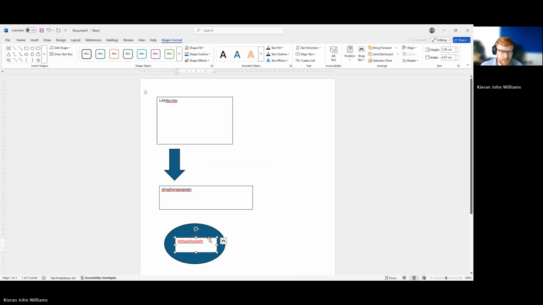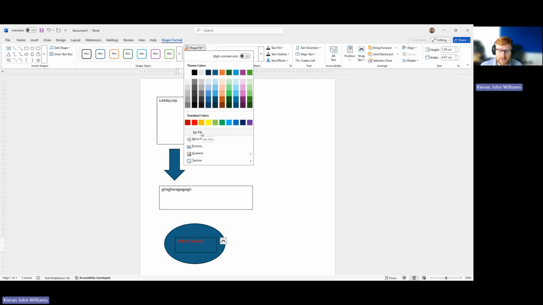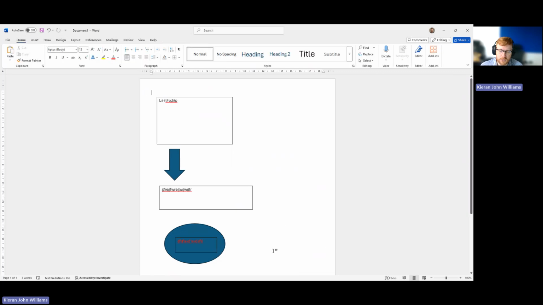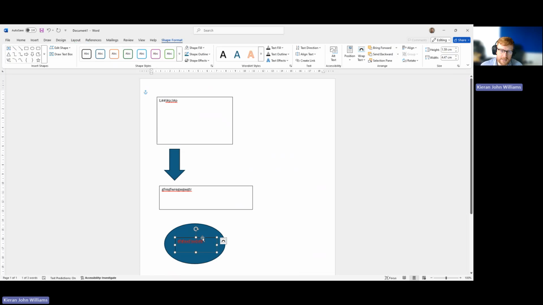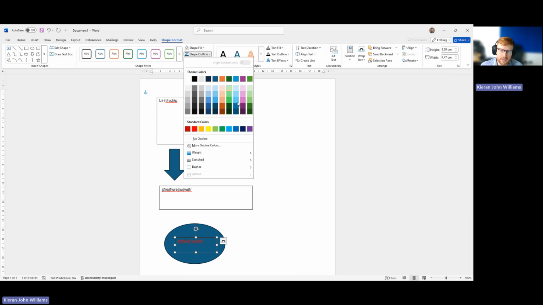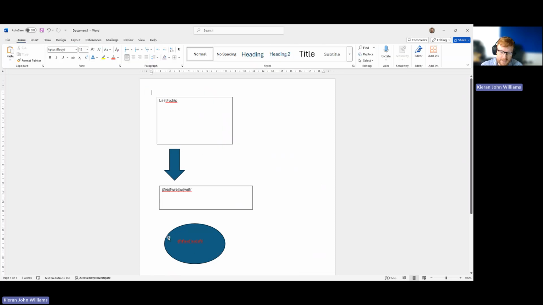So what I do at this point is I click on the text box, it takes us to Shape Format, and then if I want it to be transparent, so it is just the text on the circle, what I do is click on Shape Fill, then I click on No Fill, and it makes the box transparent. If I want to hide the black line around it, again, I click on it. On the Shape Outline, I go to No Outline. So the text just appears on the circle there. All right, so that is how we put shapes.